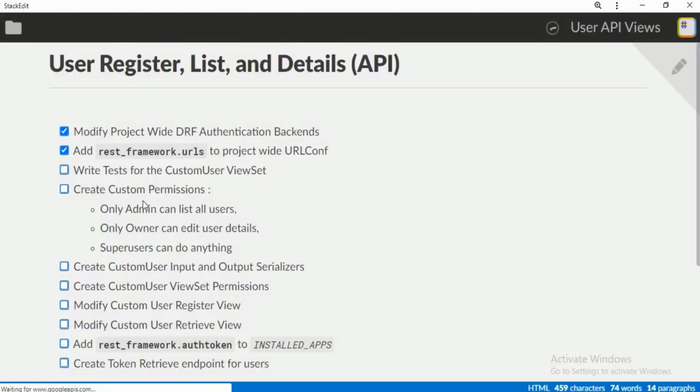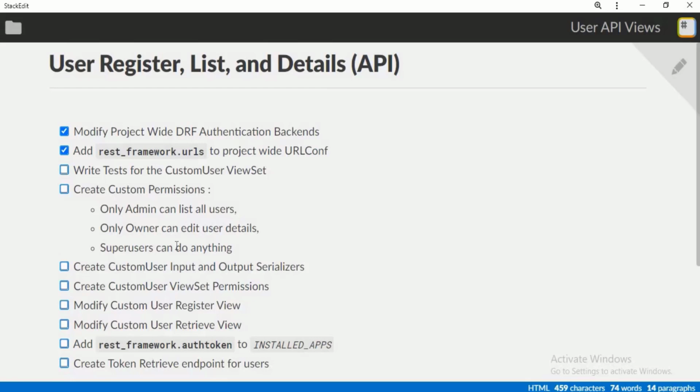Okay, so the next step would be to actually create permissions to model our expected behavior. A user can sign up, which means the user will create a new profile. A user can edit his own details, but he shouldn't be able to edit any other user's details. We also want admins to be able to delete user accounts that they feel are faulty. And as a super user, you should be able to perform all operations. So that's the logic we want to encode.